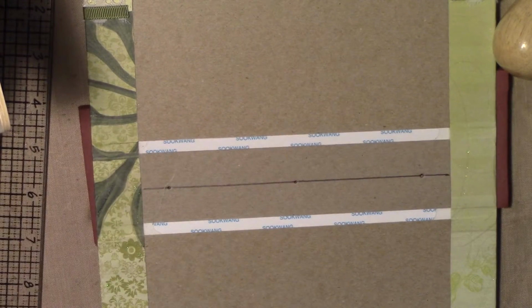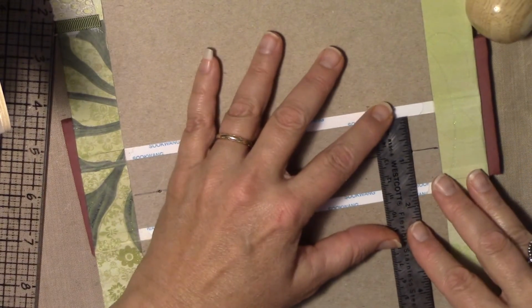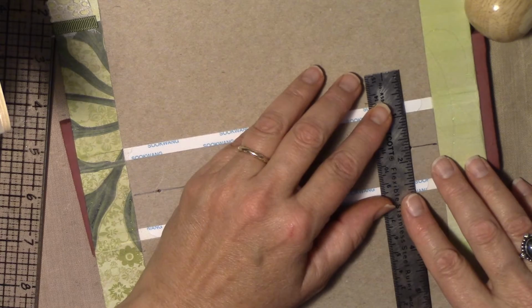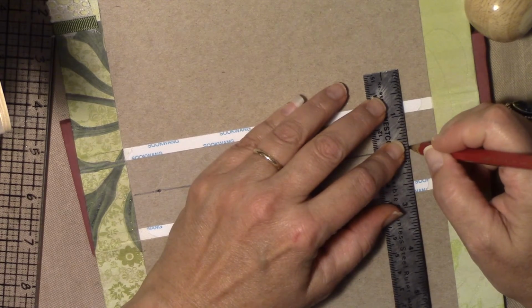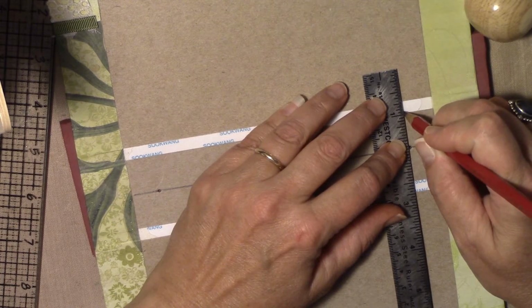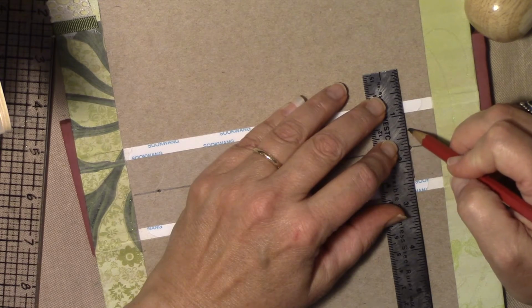Now, all I do to get my other 2 lines, this is 3/4 of an inch here and 3/4 of an inch here. So about 3/8. And I just measure along this line. Let's see, get here. And I've got 1, 2, 3/8. If you want to, you can just draw yourself a little line. Find the center of that hole and draw yourself a little line across there. And then do 1, 2, 3/8 and do a little line right there.